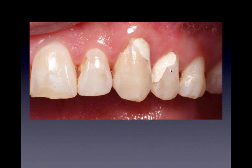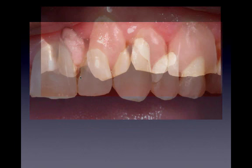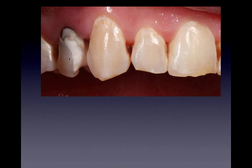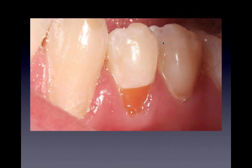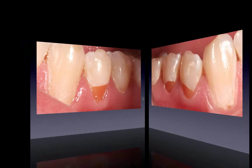Here's this tooth needed endodontic treatment. This tooth is going to be okay, but we kind of did them all in the same session. This tooth, again, needed endodontic treatment. I wasn't going to treat that. We're just talking about the anterior units right now, so we'll go ahead and take care of the posteriors first. For cervical lesions, we'll prepare it and get as much decay out as we can. It's usually further than you think, so I over-aggressively prepare these because there's more decay than you think.